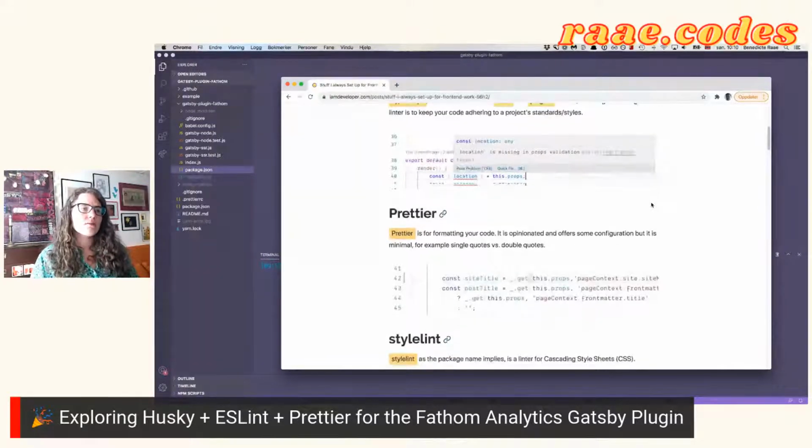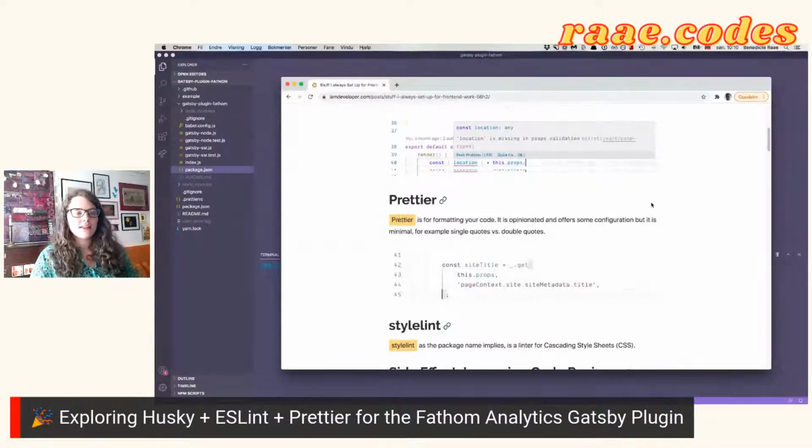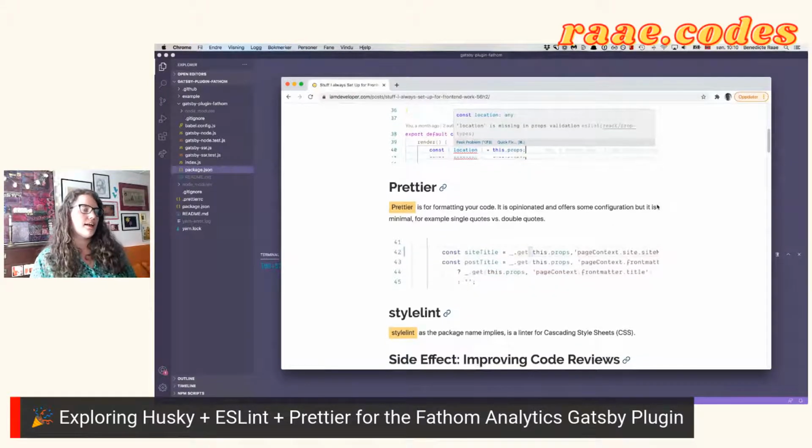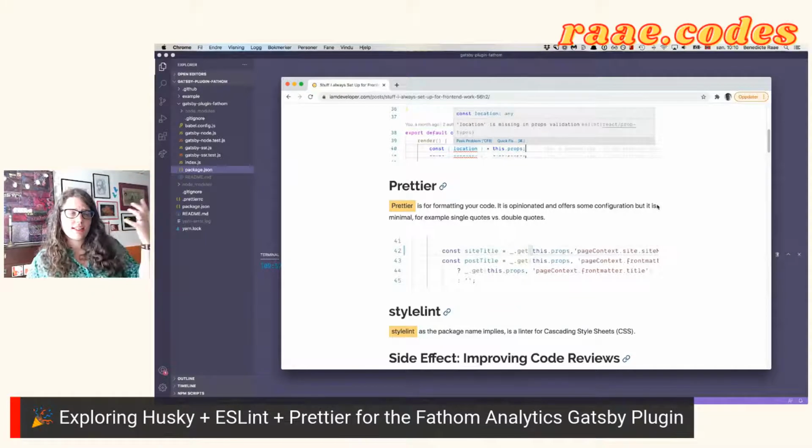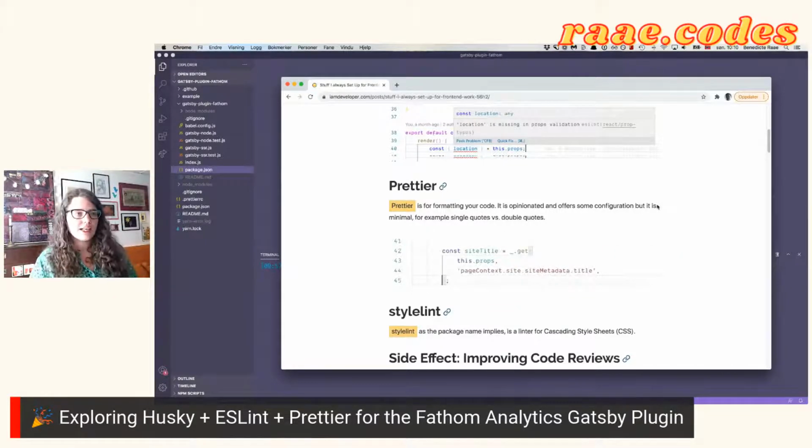It's not so much about the style of the code, it's more about the length of our lines, or, as you can see in this GIF here, whether you should have double quotes or single quotes. I think that's something you could set in ESLint as well. But once we have Prettier, we do all of the formatting with Prettier, and then the more important JavaScript rules with ESLint. So that's all, as you can see here.